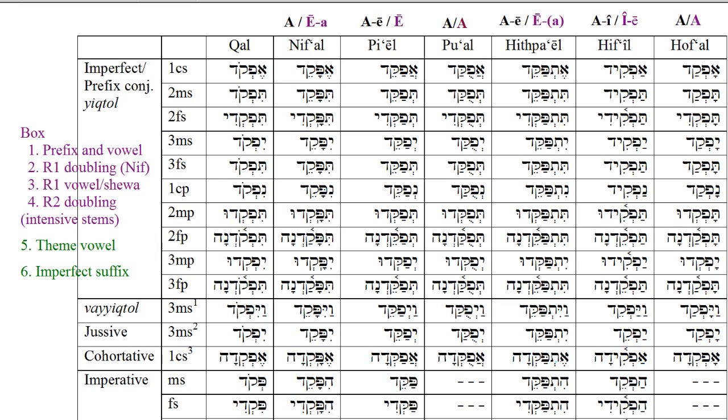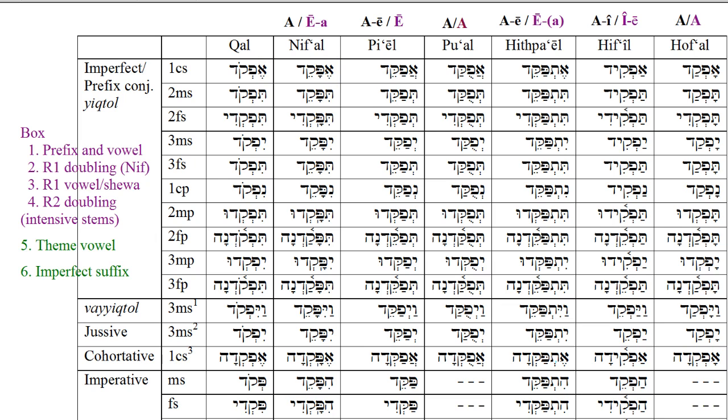So for example, kal and nifal imperfect, first common singular, will usually have the aleph with sagol as prefix and prefix vowel, even if changes occur in other characteristics such as theme vowel. So in this example, identifying the prefix and prefix vowel allows us to focus on kal or nifal.